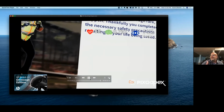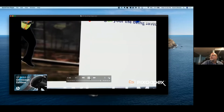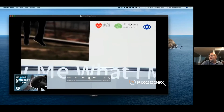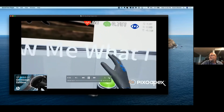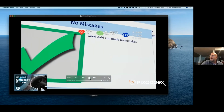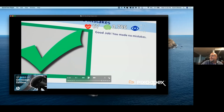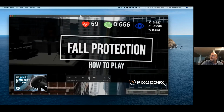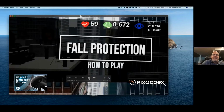And then at the end, we're able to give you all of the results and tell you what you did right or what you did wrong. So again, we probably didn't see drastic increases in heart rate and cognitive load, just for the mere fact that I myself was in the headset and I'd gone through this so many times that I was probably anticipating it coming. But it's just a great example of how we integrated it into an existing module where that type of data would be extremely valuable and extremely critical for the well-being of that person.